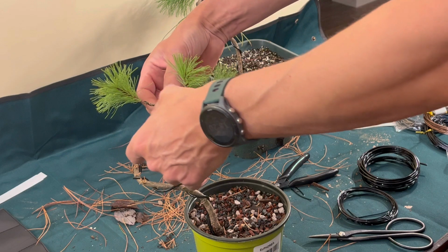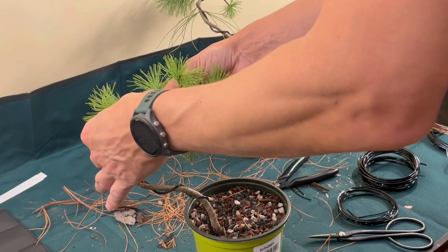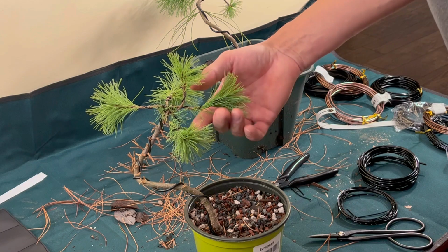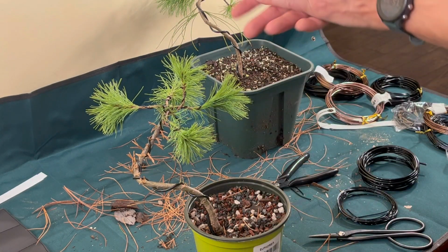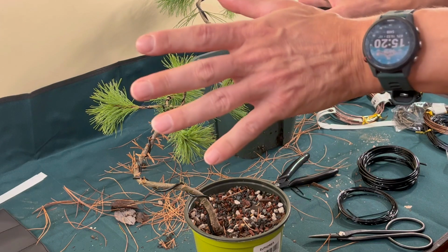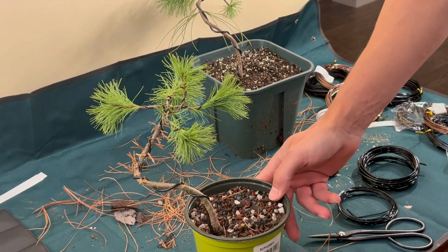And there we have it, folks. I'm not sure about the styling yet, but this is how it is. Lovely little shoots coming out there. It has the little trunk work. That's all I was concerned about. So this little guy is done too.